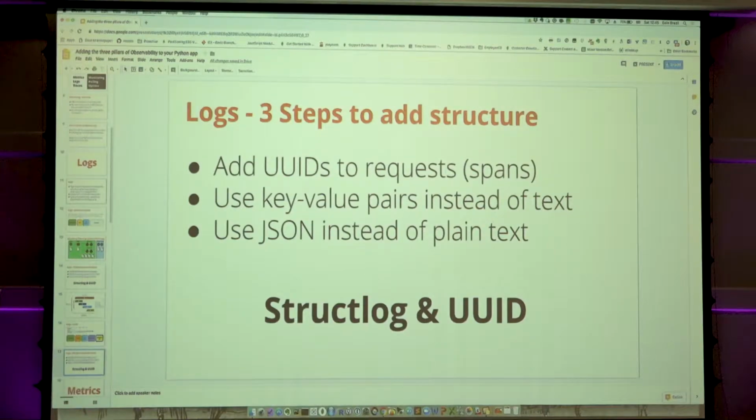Going back, structlog, I haven't really mentioned it. It's a really fantastically well documented Python library on Read the Docs, where it allows you to take the information in your log and change it to key value pairs. Everything is basically put into a dictionary, and you can then change that into pipelines. It has a kind of Unix-like philosophy of a processing pipeline, so you can do various things on it.